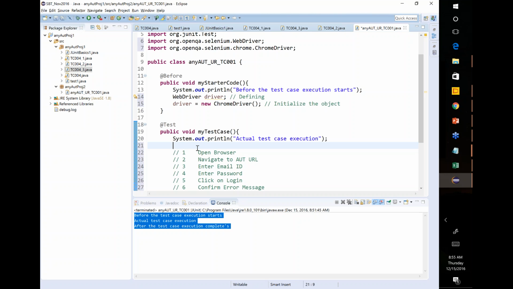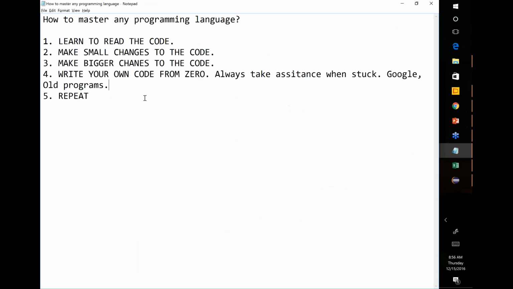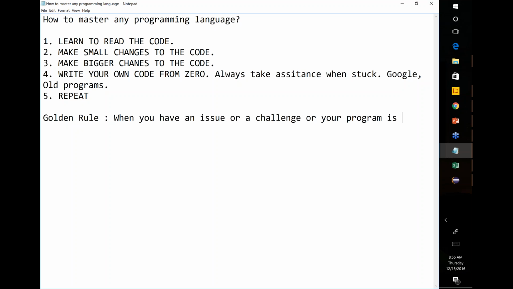Alright, be frustrated, but do not feel disappointed or disheartened. Remember this thing, and in fact, this should be something as a golden rule. When you have an issue or a challenge, or your program is not working, what do you do?